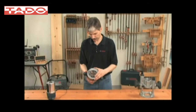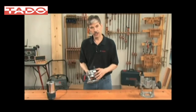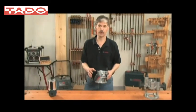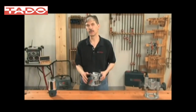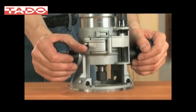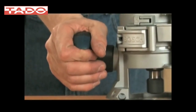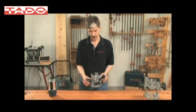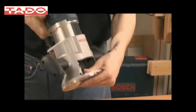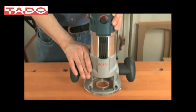It features our precision centering design, quick lock system, and three macro-adjustment positions for the quick movement of the motor within the base. The most important innovation we've brought to the fixed base in the MR23 series is the trigger control system. This is the first professional fixed base — and indeed modular router system — to have the trigger in the handle, which is where people expect switches to be from virtually every other power tool. The motor and base go together very easily with this low-voltage track system that solves the age-old problem of how to deal with the varying position of the height of the motor relative to the base.